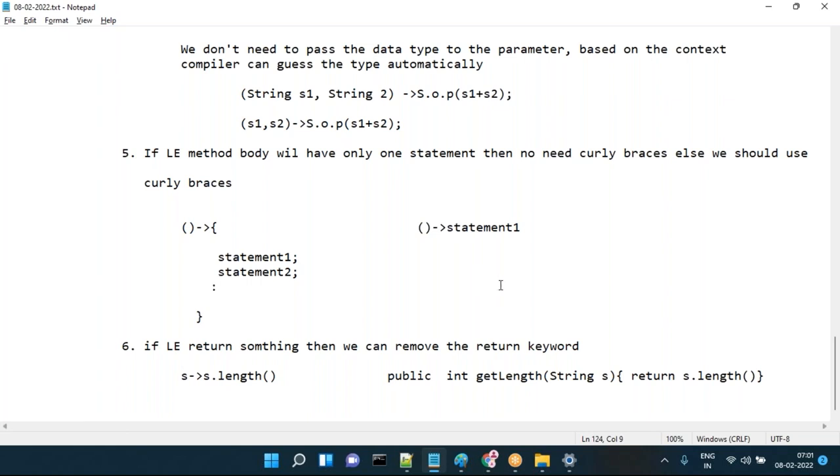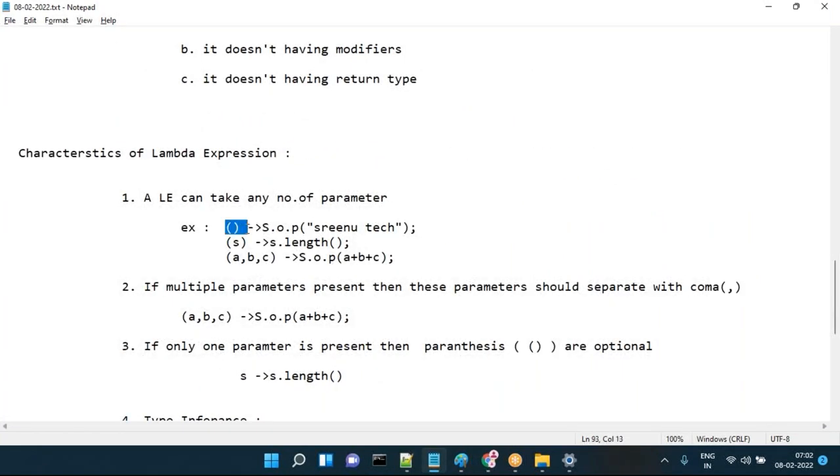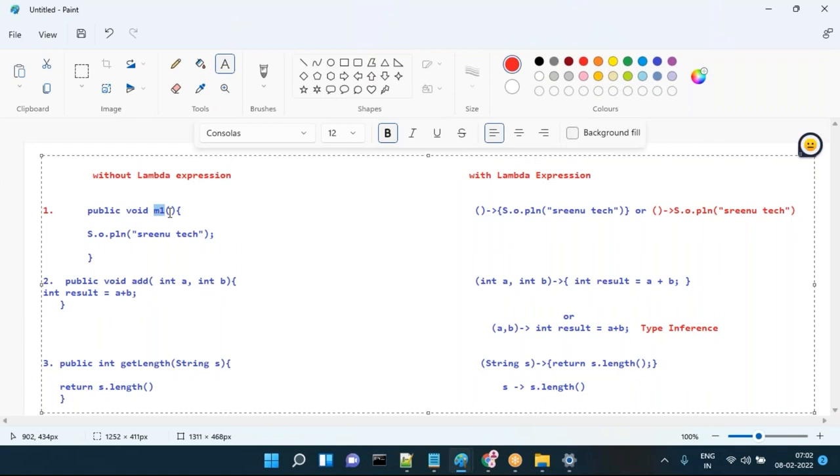The main goal of this lambda expression is to bring the benefits of functional programming to Java application development, team. Again, my old diagram. If you know how to write a lambda expression, you may ask, sir, I don't have any function name, how can I call this? Earlier, I had function names and could call easily: Object o = new Object, o.m1, o.add. But now the lambda expression doesn't have any function name, any modifier, or any return type. If the modifier is not there, how can I know if it is public, private or protected? If the method name is not there, how can I call it?